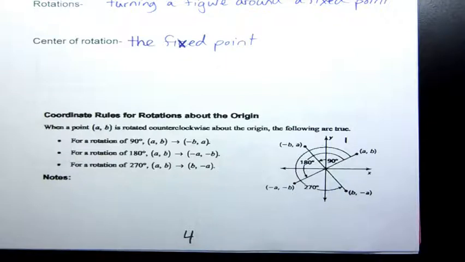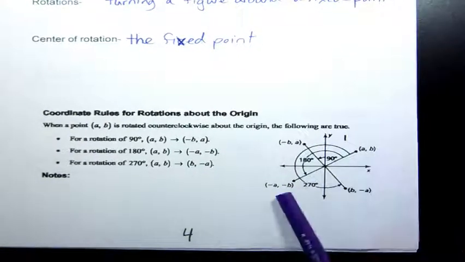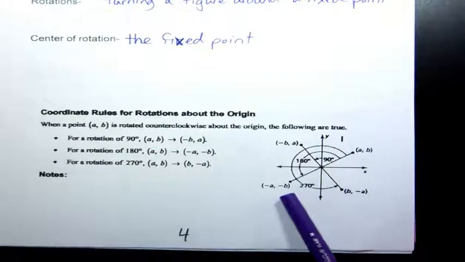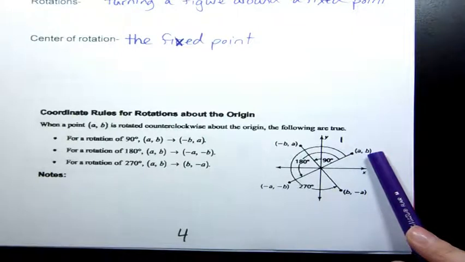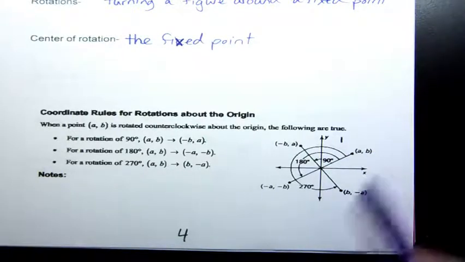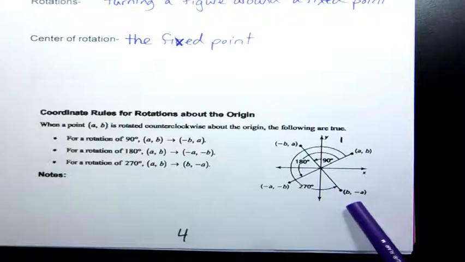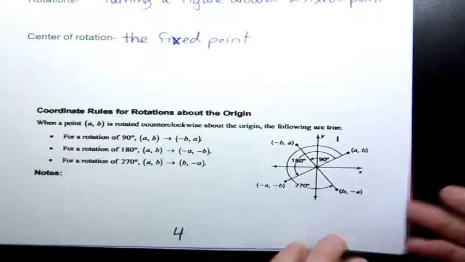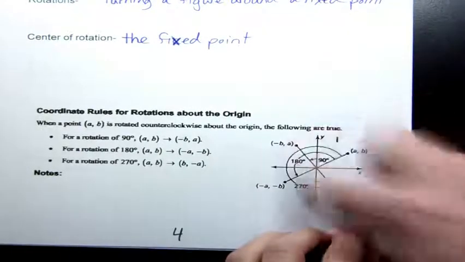If I rotate it 180 degrees, it's just going to change sign. So if it goes from here to here, they both become negative. If I start here to there, they both become positive. And if I'm going all the way to here, they switch places, and then the A becomes negative. If that makes no sense to you, that's okay. It might make more sense later, or you can just do what we're going to do next. This is a cheat sheet, a summary, if that helps you.